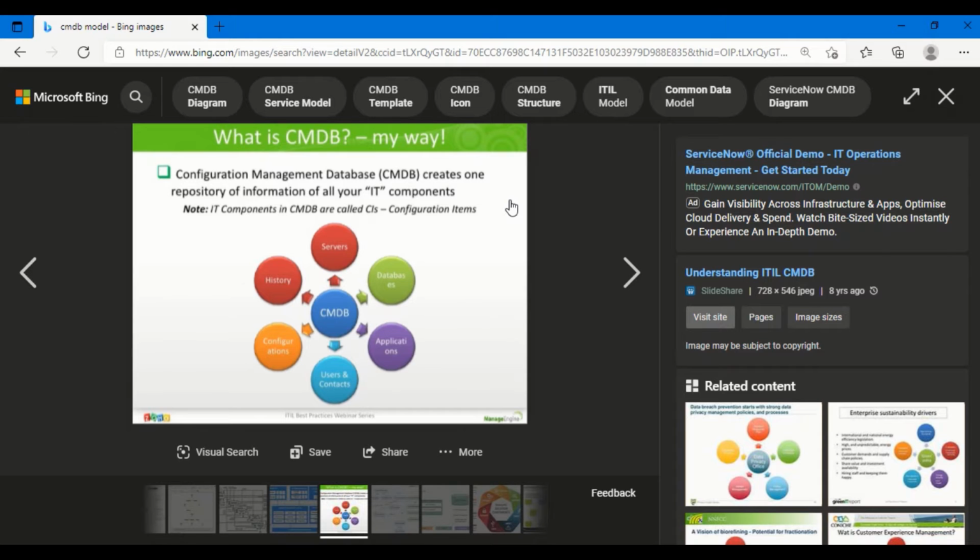Okay, now. So CMDB, as we look in this picture here, is basically your applications, and you can think of an application as a synonym for a service, right? So you might have an ERP application, right? It has modules.